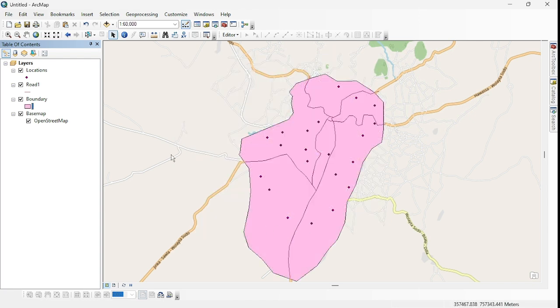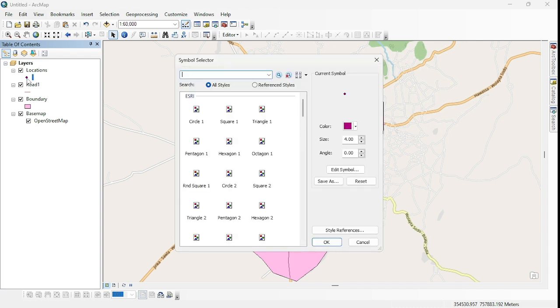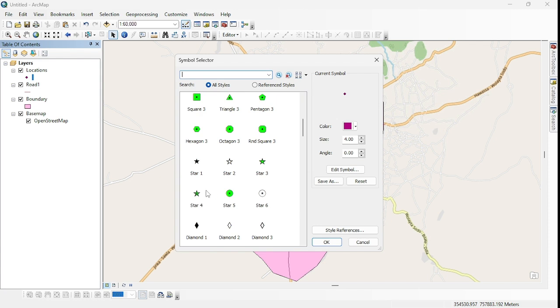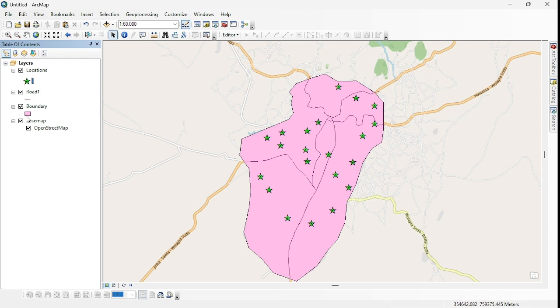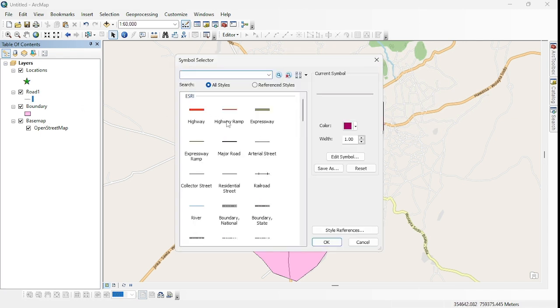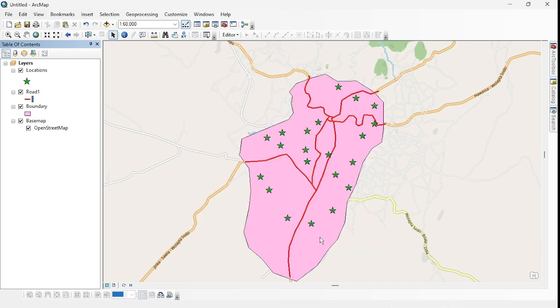You can also change the size and symbols of point data. You can use this one, a star. And you can also change the road color. The color is possible to change, and also the size or width of the road, like this one.